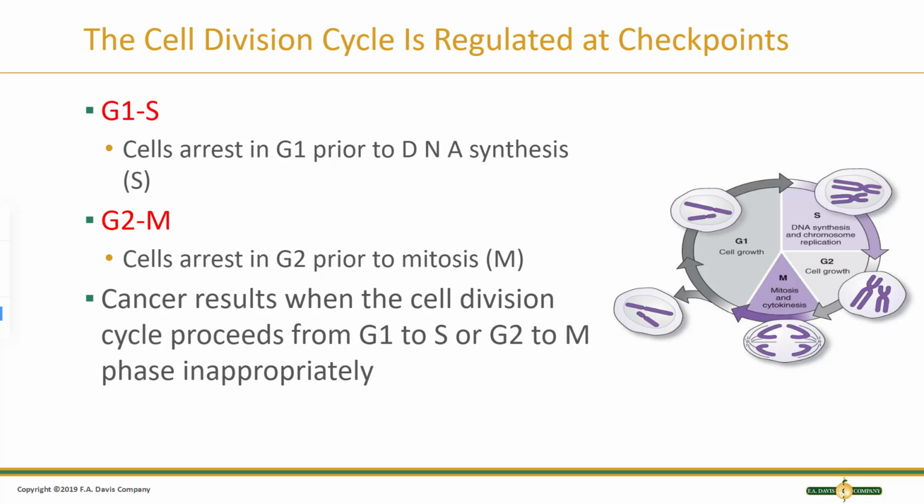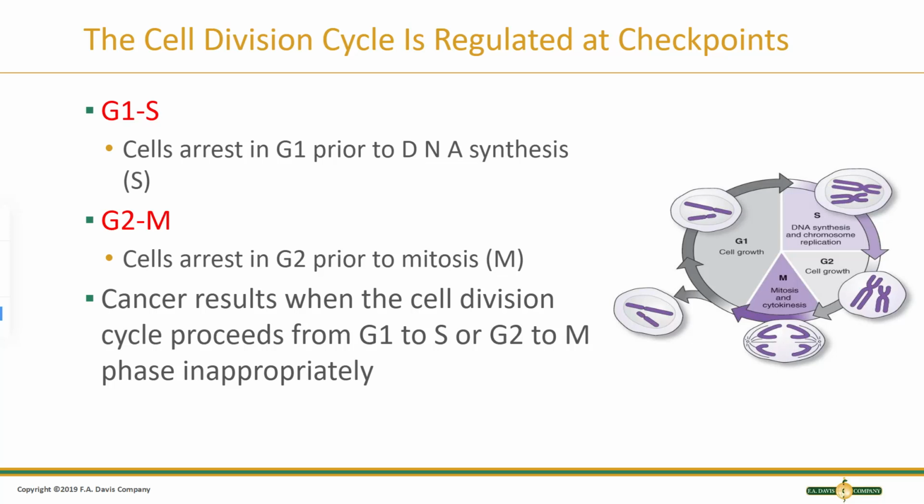Then we have M, mitosis. And mitosis has the four main stages: prophase, metaphase, anaphase, telophase, where the chromosomes are basically going to become visible, cluster up, align in the center, be pulled apart to opposite ends of the cell, and eventually new nuclear envelopes are going to form around each separate pile of DNA, so that the DNA is divided equally amongst both of the cells. And this is replicated DNA, so each cell will end up with the same amount of DNA as what it was in the G1. Then you have cytokinesis, the separation of the cytoplasms of the two daughter cells.